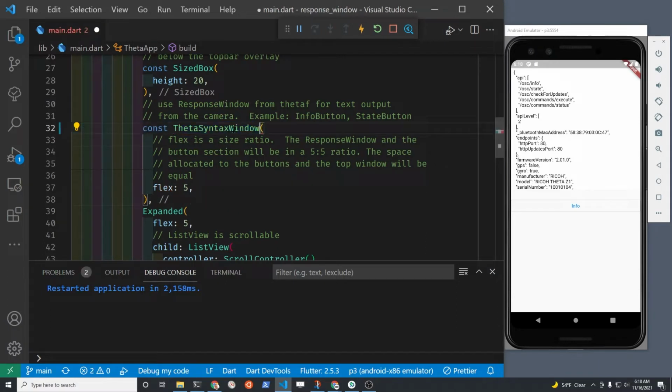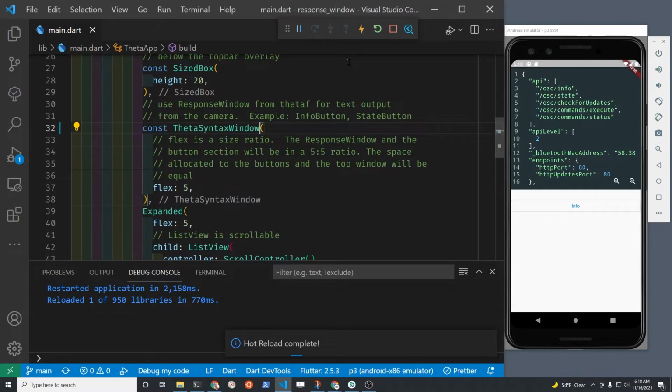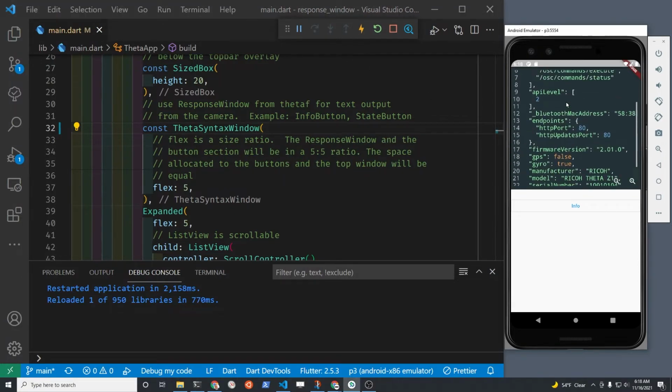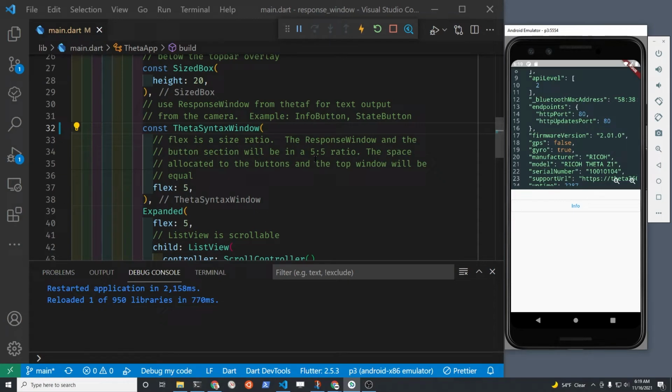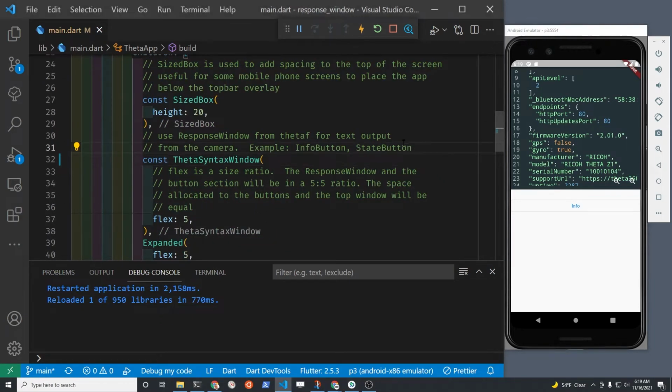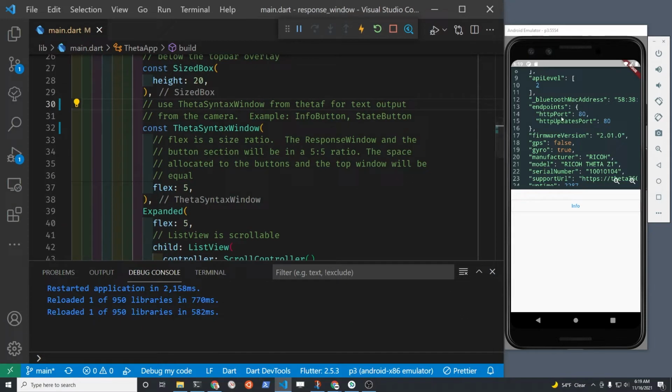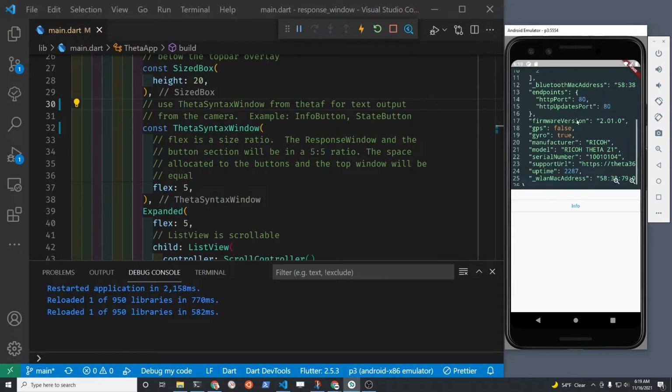The Theta syntax window is good if you just want to show the output and not make it so that the user can select the output. It's a bit easier to read because of the syntax highlighting and the line numbering. Also, there are different features on it, such as the ability to zoom in and zoom out on the text, or to increase the magnification of it, which might be useful in many circumstances.